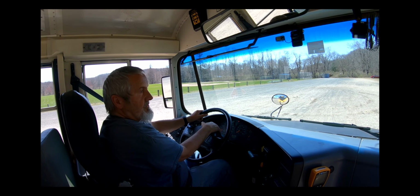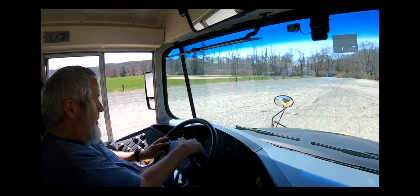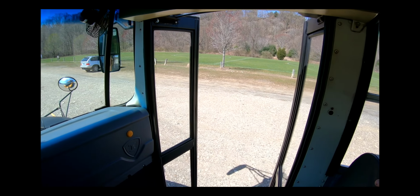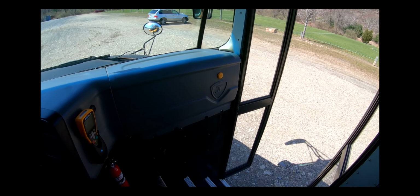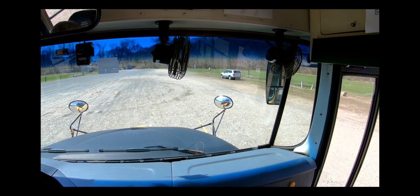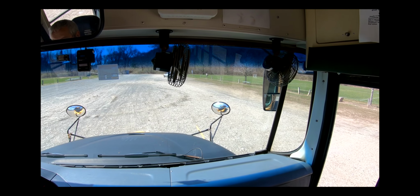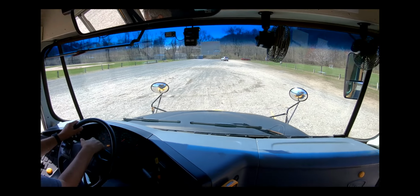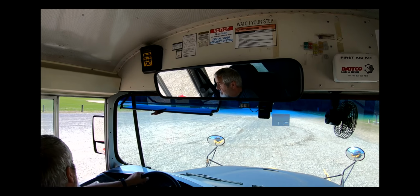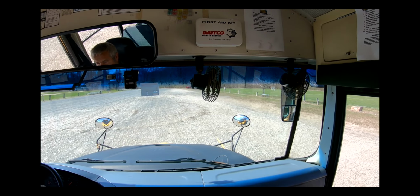I'm checking my zones to make sure traffic is stopped. When it is safe to do so, I open my door and I check ammo. I count my students as they exit. 1, 2, 3, 4. When the last student has cleared the doors, I'm closing my door, I'm checking ammo, also making sure that the stop sign across the gate is still engaged. I'm checking my zones again, left, front, right, and rear. When it is safe to do so, I nod to the students to cross, and I count them as they do.